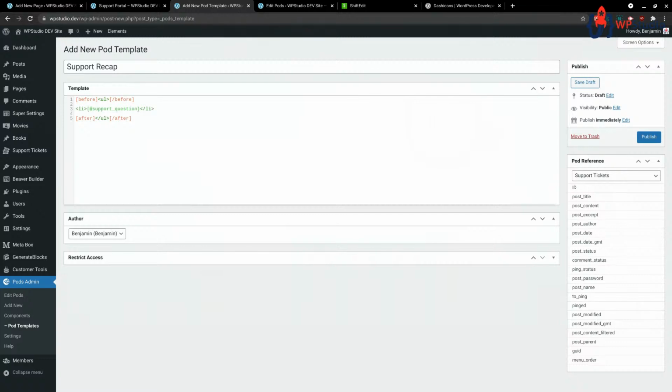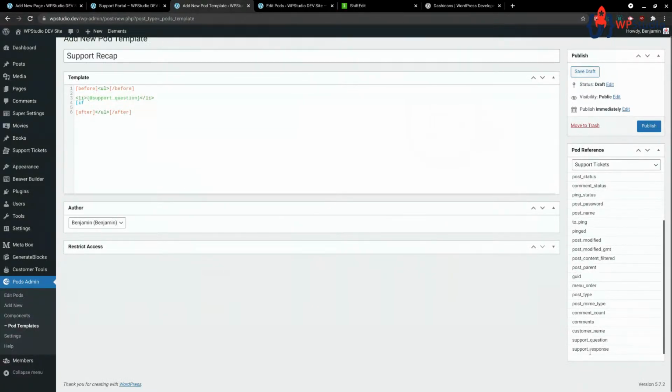But remember, we have a section for responses. Wouldn't it be nice if, once we have written a response for them underneath their support question, they can see the response? But I don't want to put a response answer if one hasn't been filled out yet. So I'm going to use the if statement. Let me just go check over here. Support response is the name of the field we're looking for. If support response, and we don't have to do anything other than that, because that's just asking the question of whether the value exists, or if that field has been filled out.